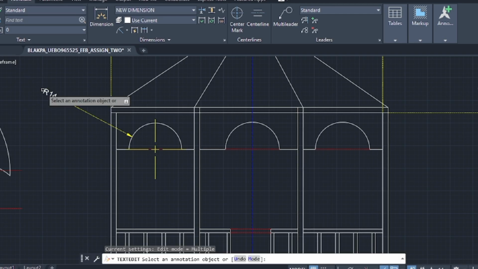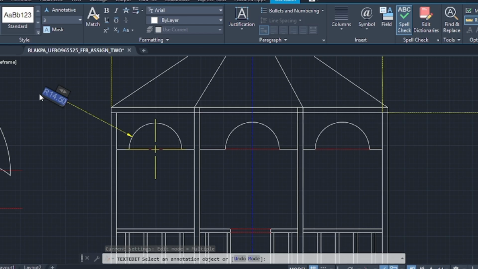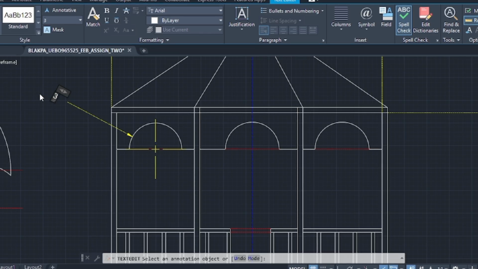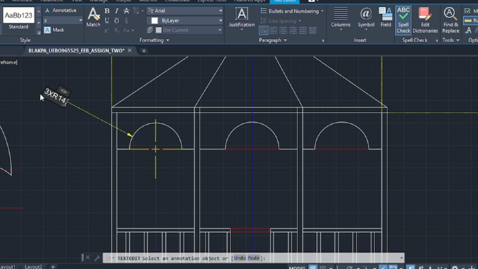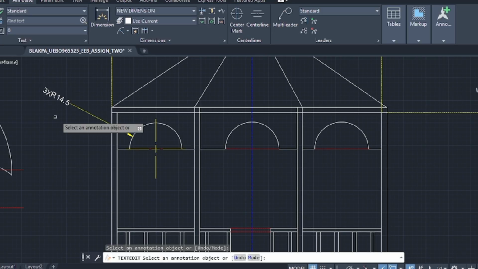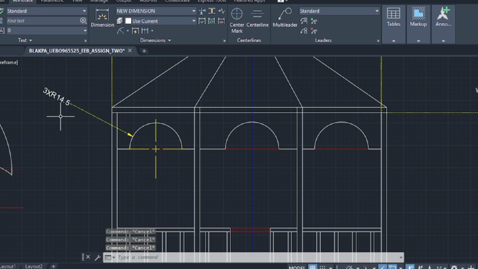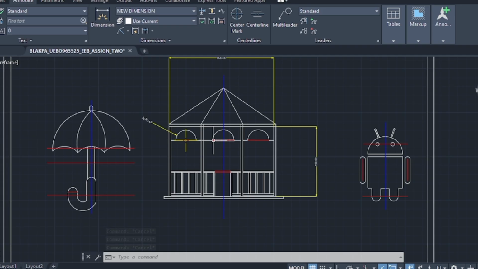You put your cursor here, then you type, let's say, 3 by R, a radius of 14.5. Then you close. So to edit a dimension, you double click on it, then you can make changes to it.